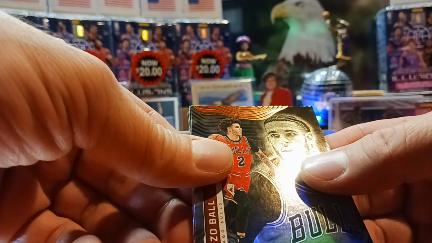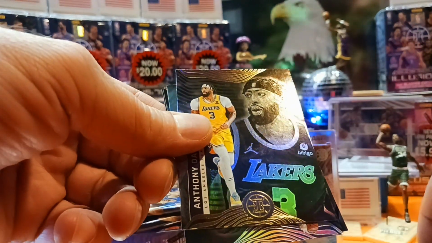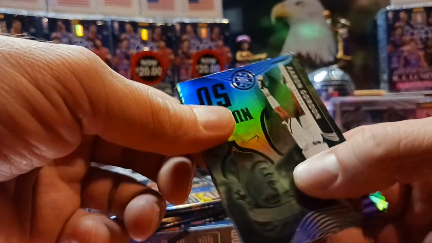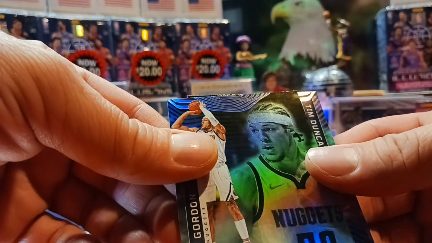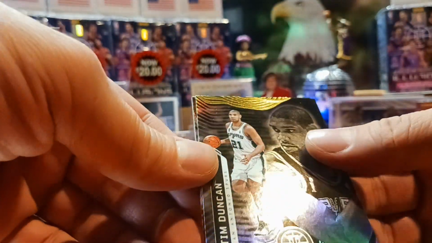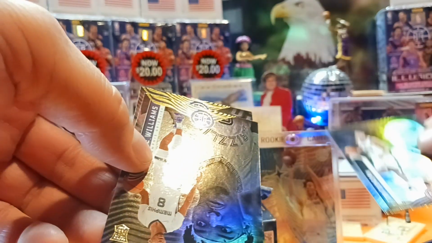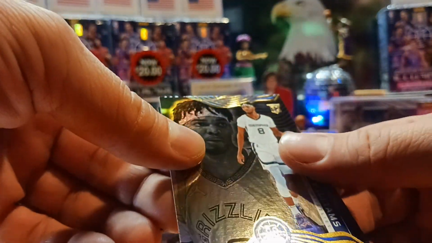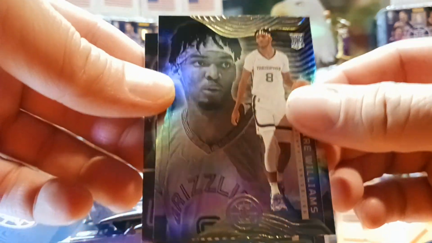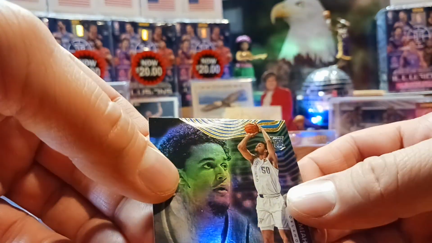Lonzo Ball. Anthony Davis. Good deal. Got a silver parallel of Aaron Gordon. That's a pretty good one. Tim Duncan. That's a good one. Wonder if they still got that box I left behind. I'm tempted to run up there and get it tomorrow. Zaire Williams, rookie, Memphis. And Jeremiah Robinson-Earl, rookie.